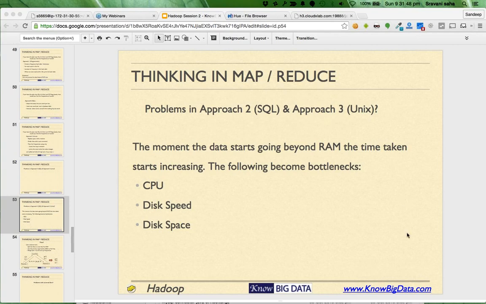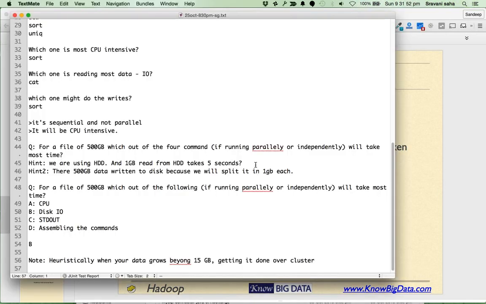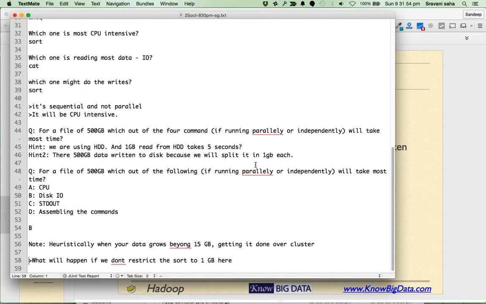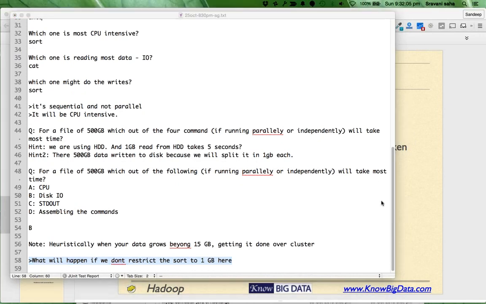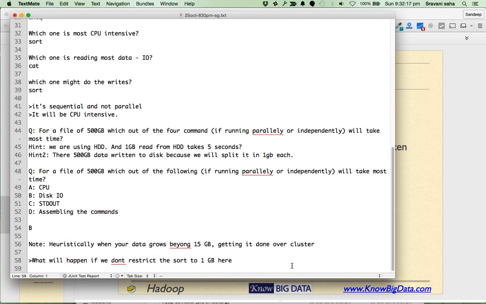Susan's question is, what will happen if we do not restrict the sort to 1 gigabyte? Can anybody answer this? What will happen if we do not restrict the sort to consume only 1 gigabyte of RAM?